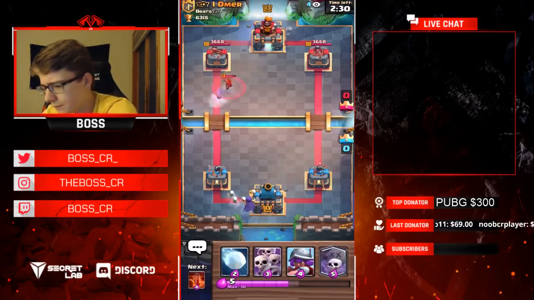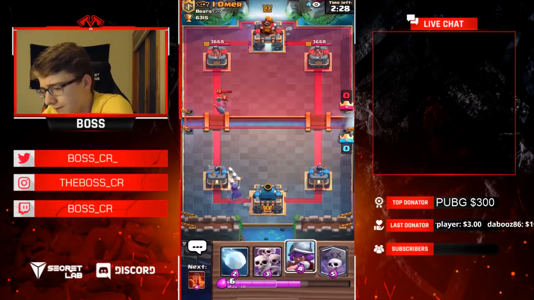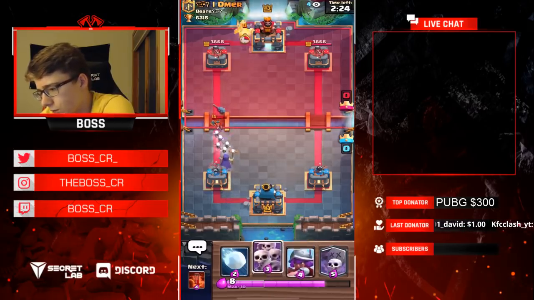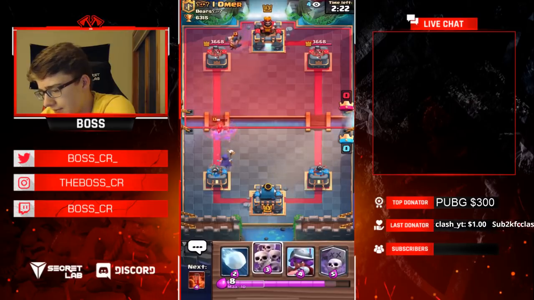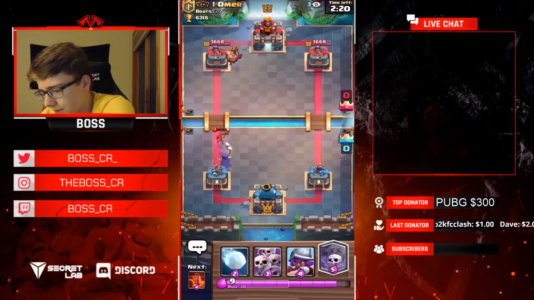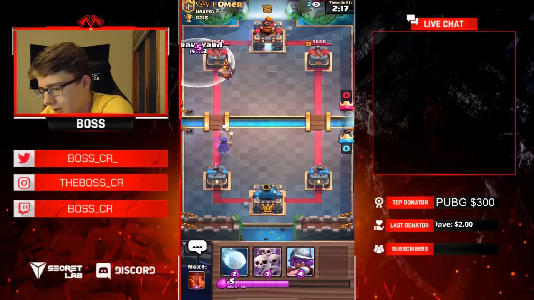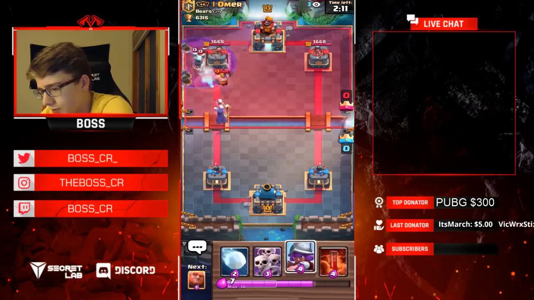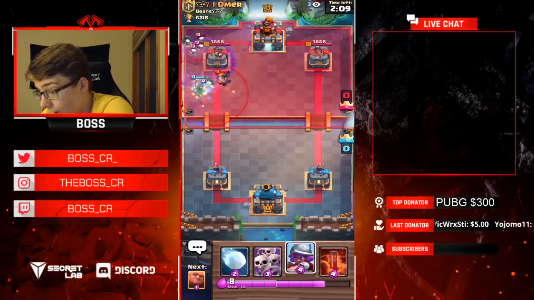This might be a little difficult because the Executioner does get a lot of value against our deck, because Executioner does good against the Witch, Skeleton Army, and then, yeah, some other stuff. I'm going to go in for a Graveyard here. I'm doing this to distract the Executioner, and then the Witch is going to be able to get some damage on it. Oh wow, that actually worked out for us.